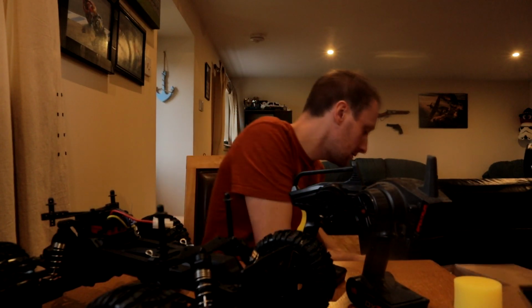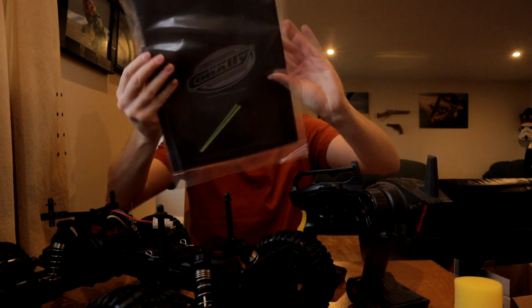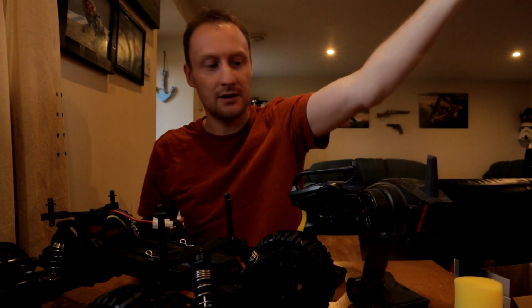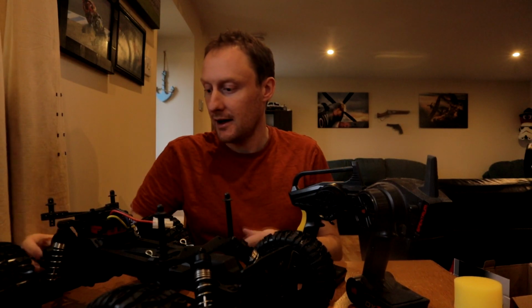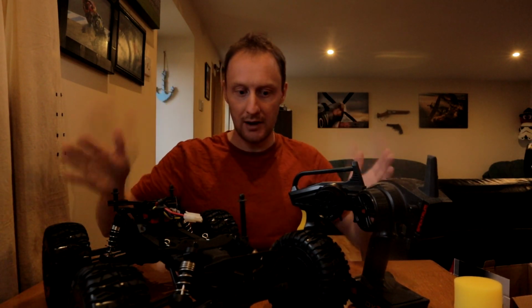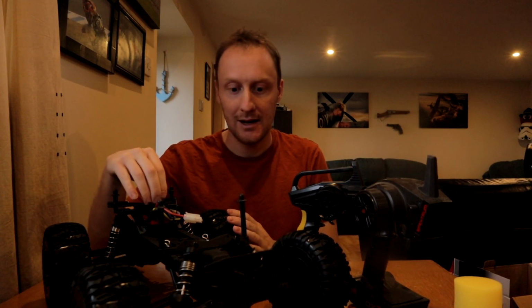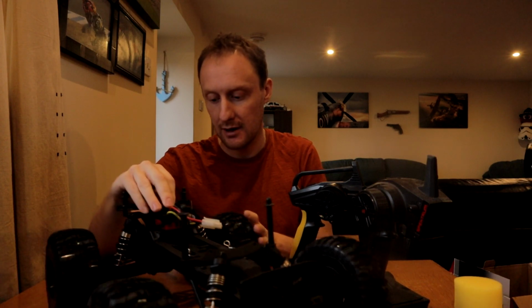Anything else in the box? Instruction manual. An aerial tube in there. It's just a black and white instruction manual. Nothing exciting about that. So there we are. It doesn't have a battery charger, as I said. I don't know how much the battery and charger included model is, or how much more extra money that'll add. I've not seen it in stock anywhere. I'll need to look that up.